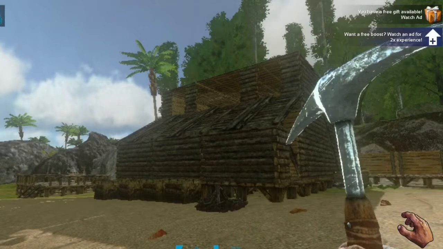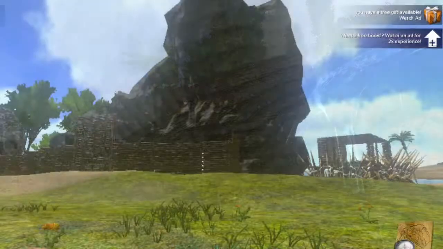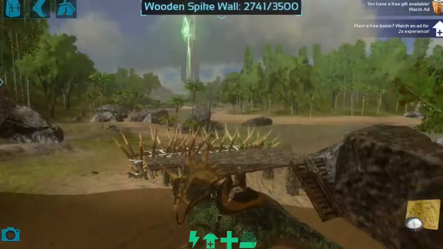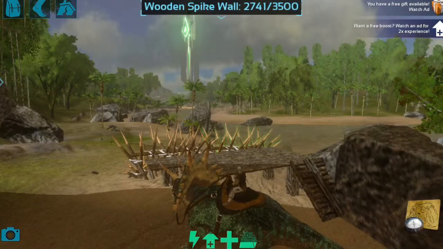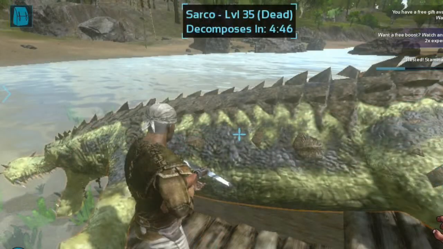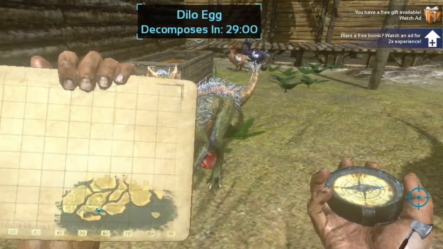When you're building, you can see that you can build quite a lot. So far I have three different structures. That's one, that's my house. This is going to be my pen area for my dinos. And this here is like a battle area. There's a lot of baddies in this area, so I had to set that up to fight them. As you can see, this Sarco attacked me when I was trying to get screenshots for this, and I ended up killing him. But you can see the textures are actually pretty good. Graphically, the game is nice.